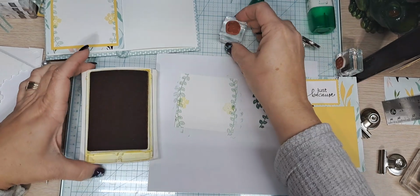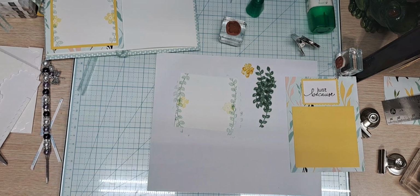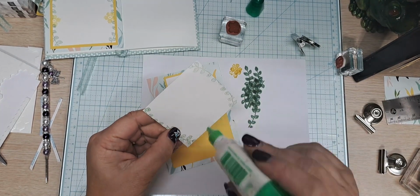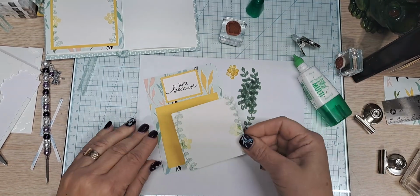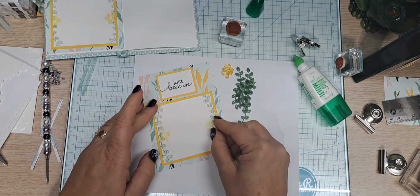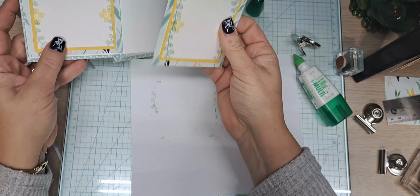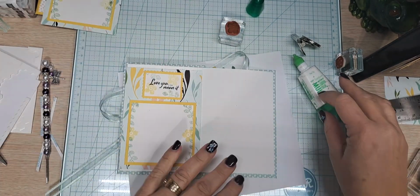And if you're wondering if this is for scrapbooking, no, not really. I just thought that if you knew somebody and you could do a whole family, they could sign on each of the little pieces, have their own spot to write to somebody very special. This would be great for Mother's Day. You could put a picture, you could put notes from all the siblings, the children, to the mom. You could make this for a dad. You could do this so many different ways. So that's for the back. That's my front one. This is for the back. So we're going to set that one aside.